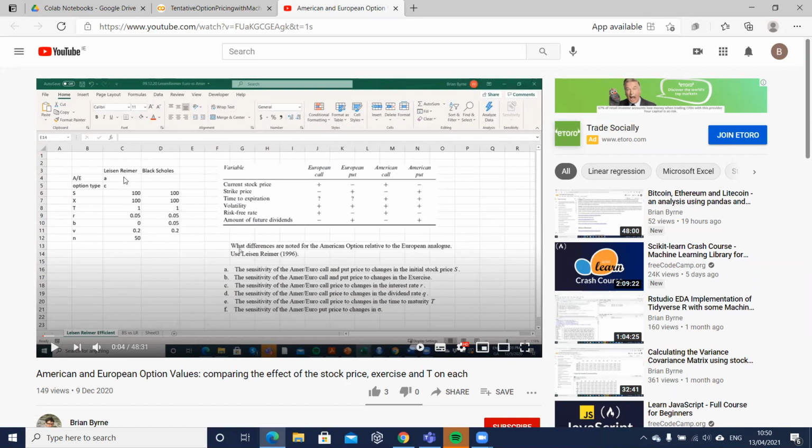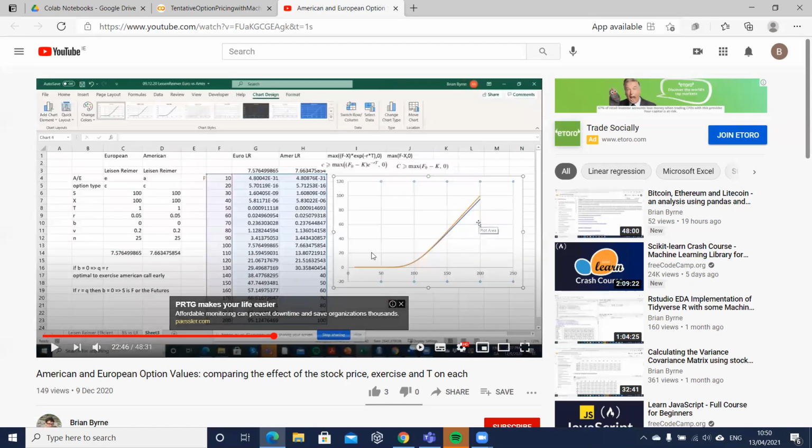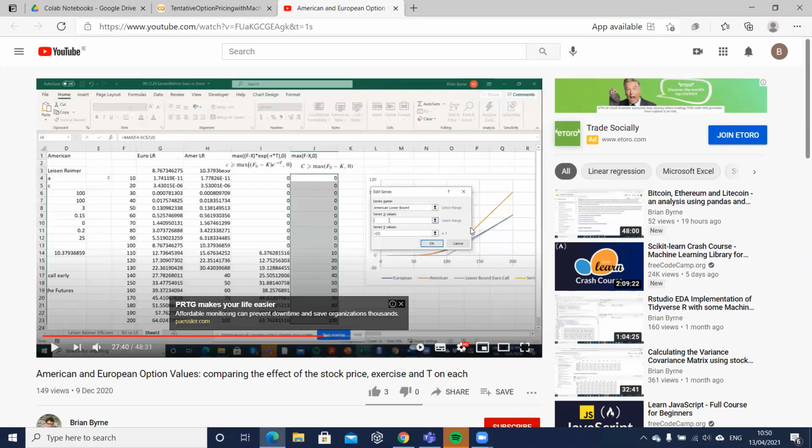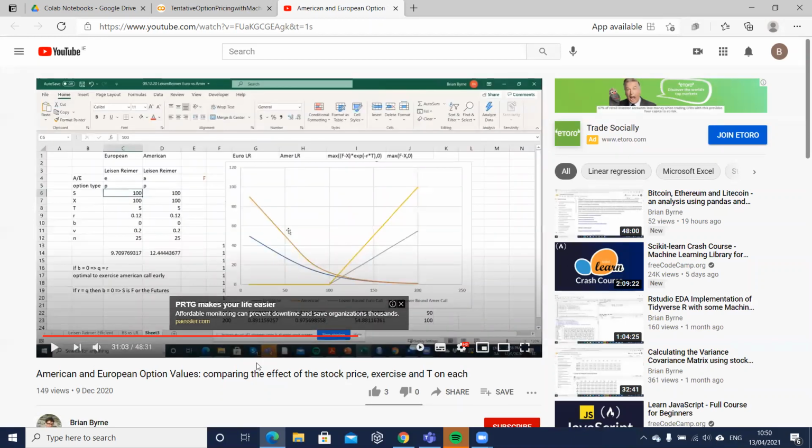I used Leisen-Reimer here for valuing the American option. I explore how the European option can differ from the American option, and under what circumstances a divergence in the valuations could occur.